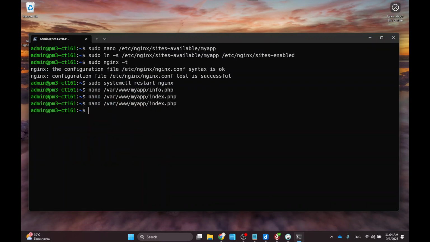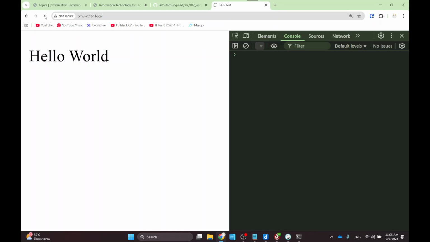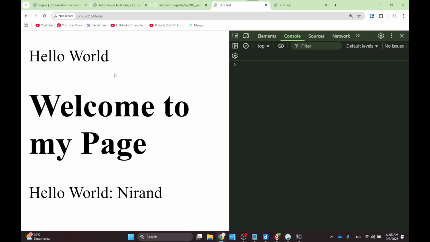So if I were to save, and then I can always come here and refresh. Although it doesn't work, maybe I need to refresh, or something is wrong in here. Here, right here. So sometimes it takes a bit of time, but I can always change things in here. So change some things in here. See if you can make it happen, okay?